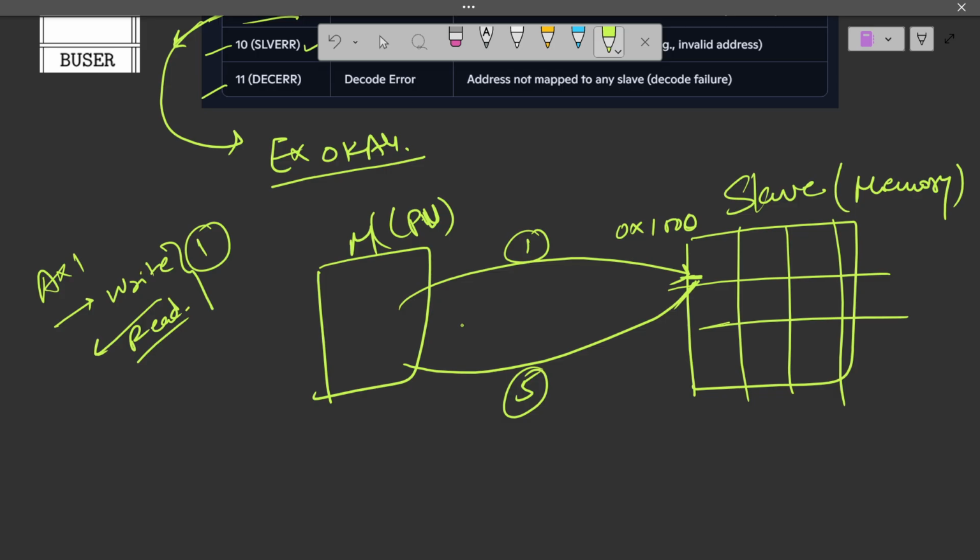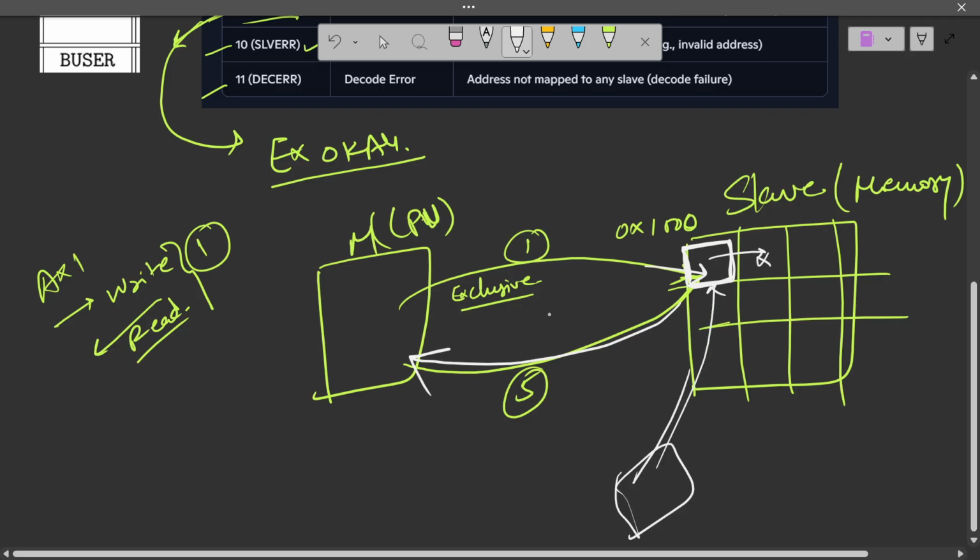So what happens is, when we have set our transaction as an exclusive transaction, the master will first read this location. This location is first read, then it is written, and until sending this response back, if the value which the master has written is not changed by any other master, there might be multiple CPUs connected to this memory which might be changing the location.